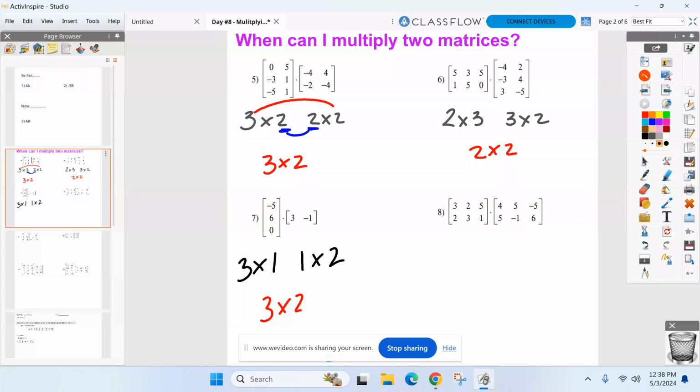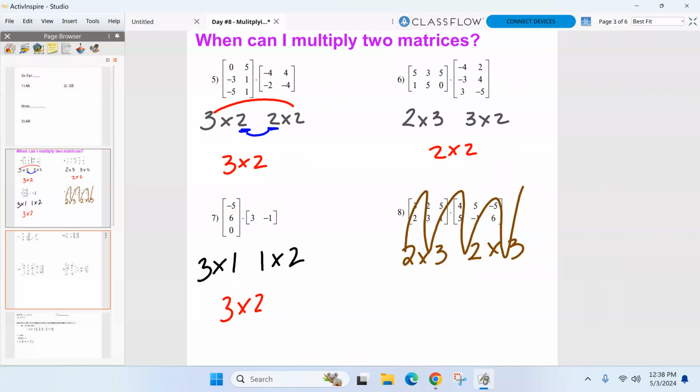And then how about here? That's a 2 by 3 with a 2 by 3. Can you multiply them? No. Just because they're the same size doesn't mean you can multiply them. Nope, can't multiply. You can add and subtract them, sure, but we're not going to be able to multiply them. Everybody good with the testing and how big it's going to be before I actually show you?